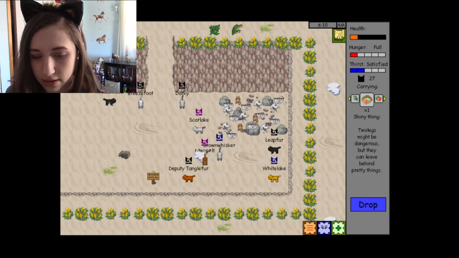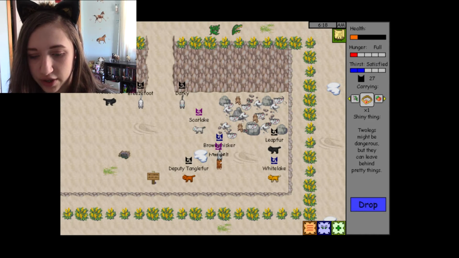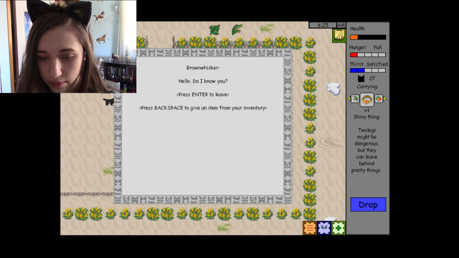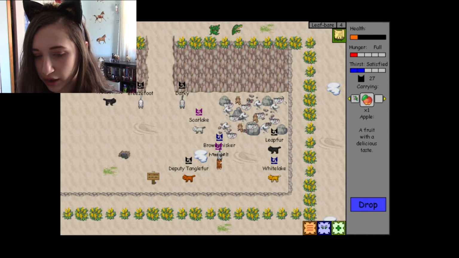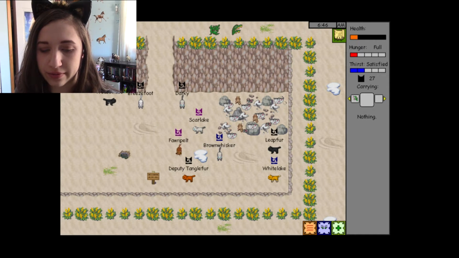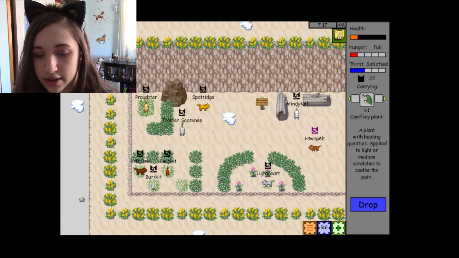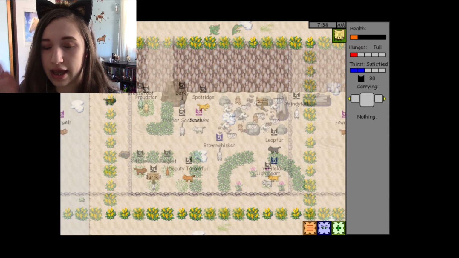Okay, good morning. We're gonna get Brown Whisker as our mate. Hello. Boom. Yes, that is for you, Brown Whisker. You're welcome. I also got you this apple. Yep, you're welcome. I have searched long and hard for that apple. You better be grateful. Okay, let's give this one. We need goldenrod. That's easy to get. We got that.